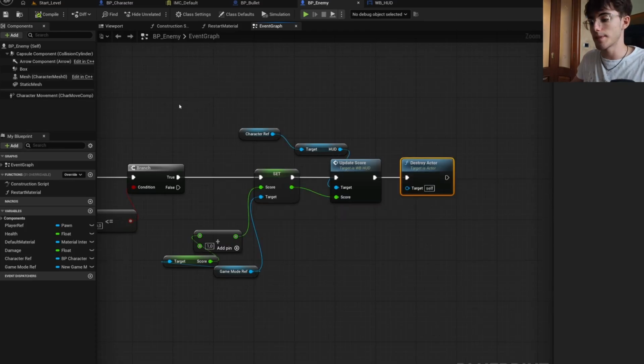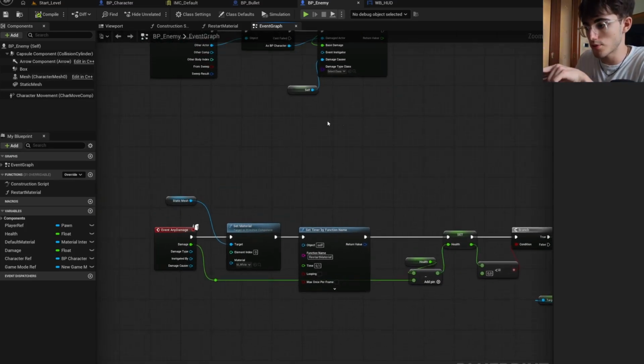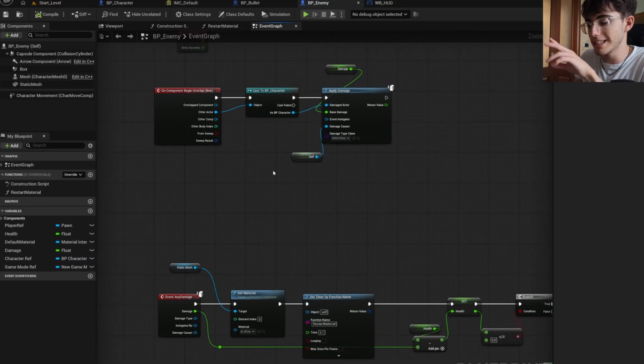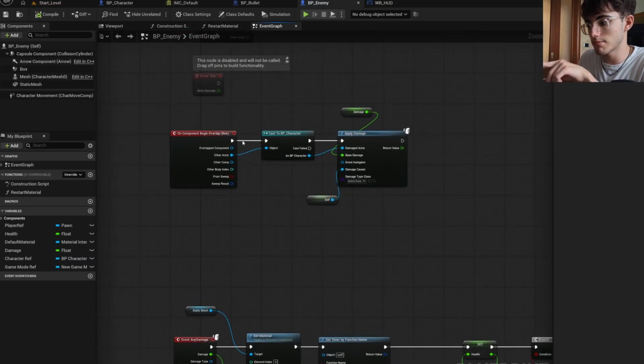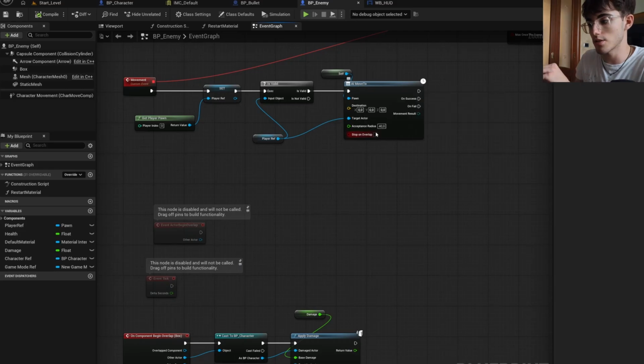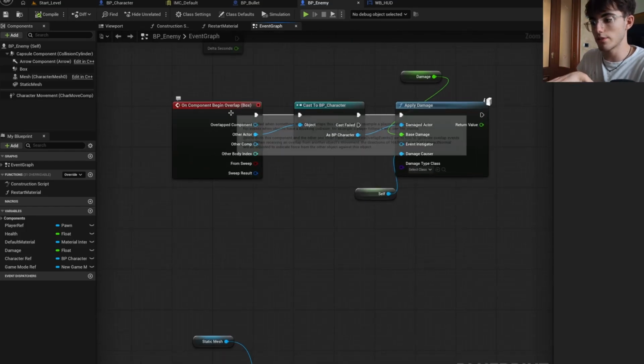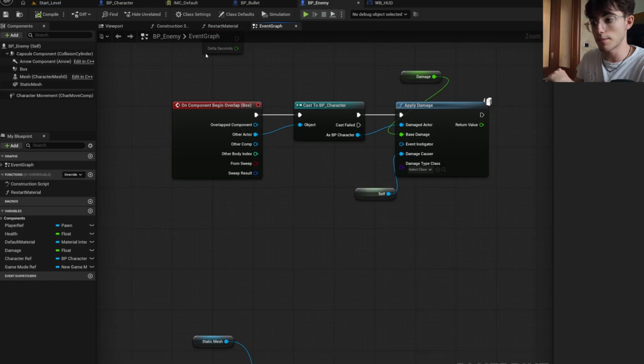Let's compile and save. Now there is only one problem to fix, because in the last episode we created this mechanic, but when AI move to is finished, because the enemy arrived at our character, if you move your character, the enemy stays there. And we don't want that. We want him to continue his movement after some time. So here on component begin overlap we do this, apply damage.